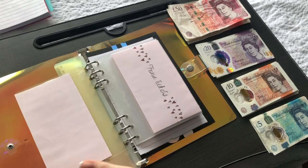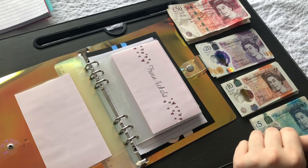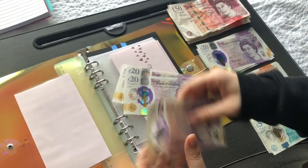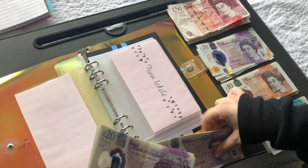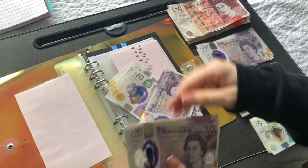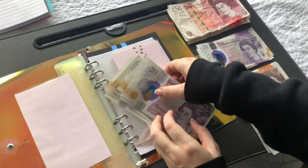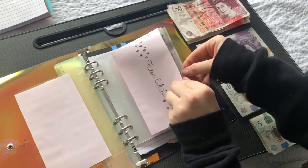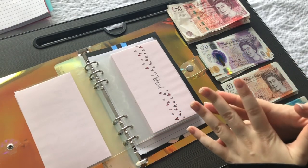Next, train tickets. Last month I stuffed £160 but I'm only doing £80 this time, again in four £20s: 20, 40, 60, 80. I'm going to go into the office next month, so I'll be starting to spend this money — I'm really happy I put a lot in last month as it gave me a head start. So now in total we have 20, 40, 60, 80, 100, 120, 140, 160, 180, 200, 220, 240 — so £240 in there. I think it costs me about £15 a day to get the train.